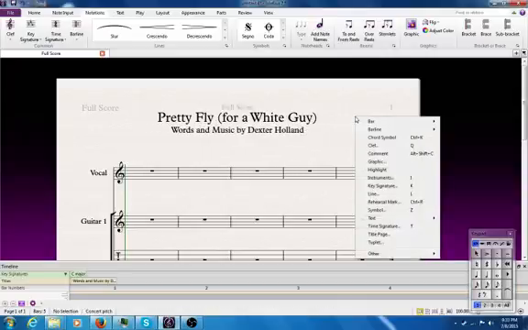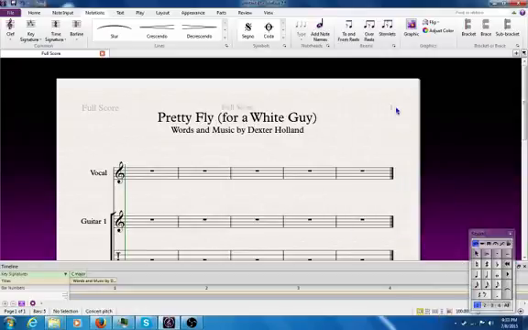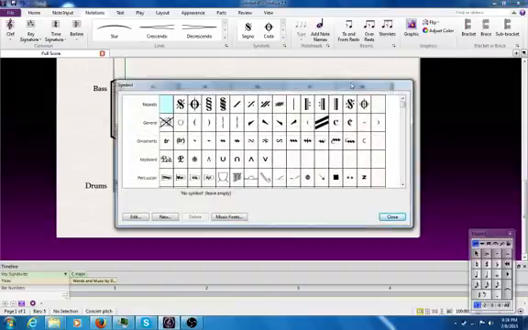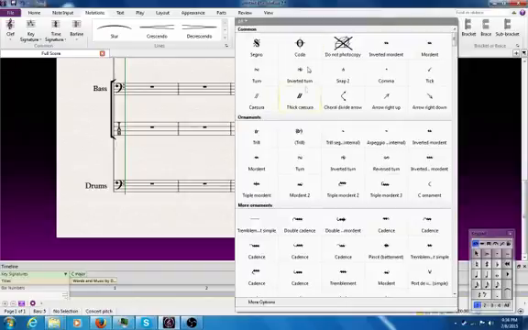Anyways, there is a separate composer tab, or a composer text, which you can click around up here, and it'll put composer text up here, so you can just put composed by Dexter Holland, and there you go. And if you want, you can delete that too. But it doesn't matter, it's just a subtitle. But down here, you're going to want to put a copyright, especially if you plan on releasing your work. Even if it's your own work, you want to make sure people know that it's yours.